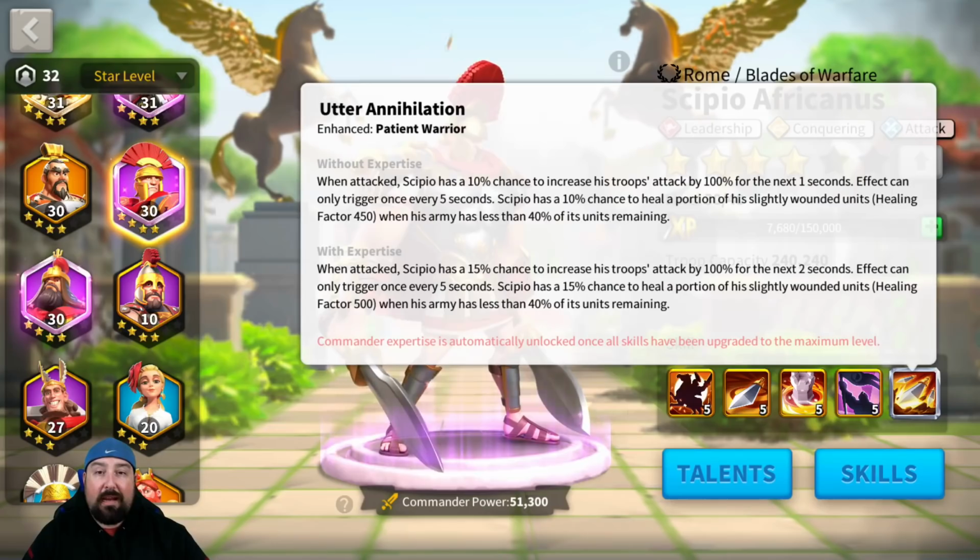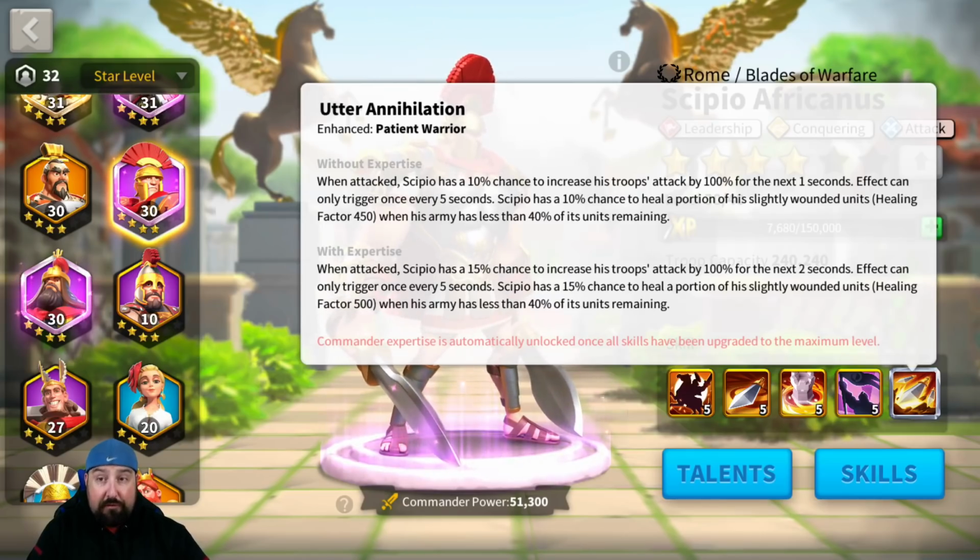Again, I'm not a huge proponent of these types of skills. They're good. They're not great. This one bumps up the percent chance that it could happen or trigger. It also bumps up a smidge on the healing that you get when you're above or below 40% troop count.